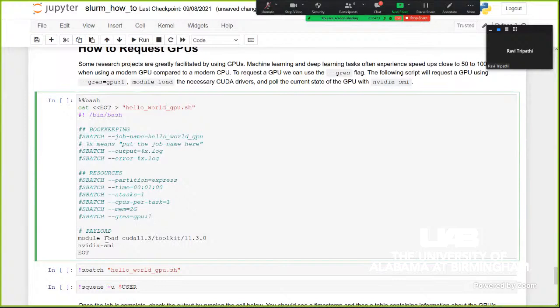We also need to, for anything built with CUDA, which is everything I listed before, TensorFlow and sklearn and PyTorch, and just about anything that's programmed for GPUs, you'll need to load the CUDA drivers, which is under this CUDA version number /toolkit/version number. I don't know why we have version number twice, but we do. You just got to deal with it. And so we load that module up, right? So we can do anything with the GPU. Otherwise, we can't talk to it. Without that module, there's no way to talk to the NVIDIA GPU.